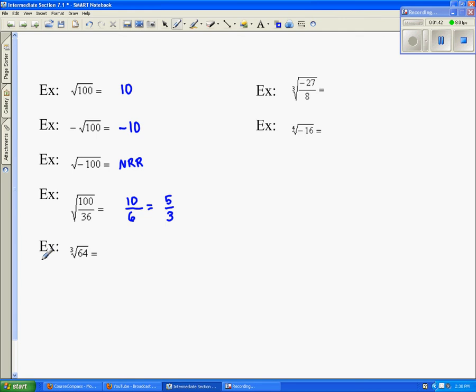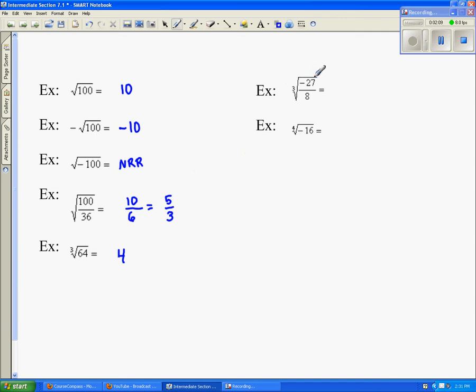Next, we have the cubed root. Our index is odd, so we want to know what number times itself 3 times is going to give us 64. So we want to know 4. If I did 4 times 4 times 4, it gives us 64. So that's what it's asking when it's saying the cubed root. Over here, we can do this negative radicand because this is an odd number. The index is odd, so therefore that can work.